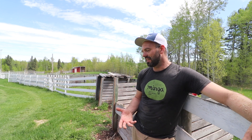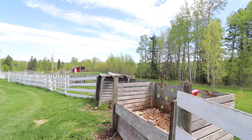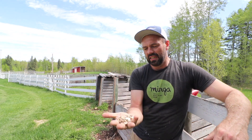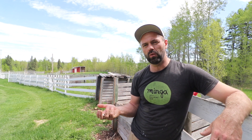Most people don't realize that a compost pile should be 50 to 70 percent carbon by mass. We just recently mulched up a whole bunch of trees into wood mulch, and wood mulch is between 300 to 500 to one units of carbon for every unit of nitrogen — so it's pretty carbon rich. We want to shoot for a compost pile with a carbon to nitrogen ratio of probably about 50 to one.